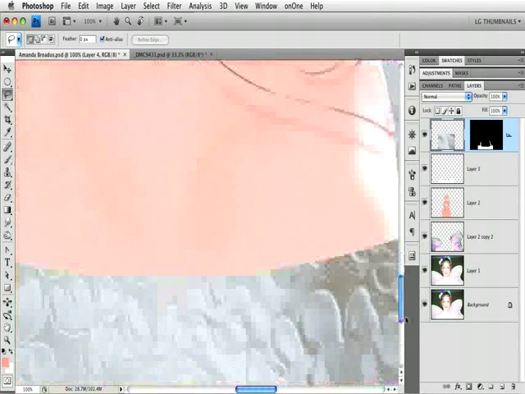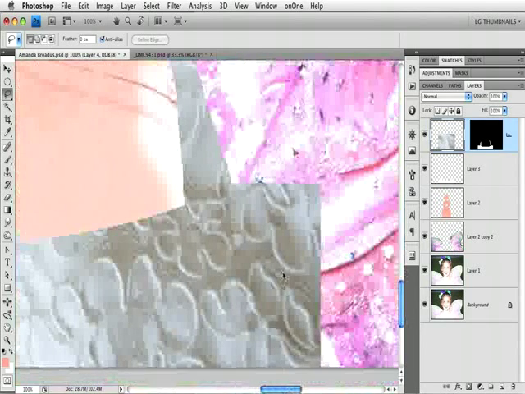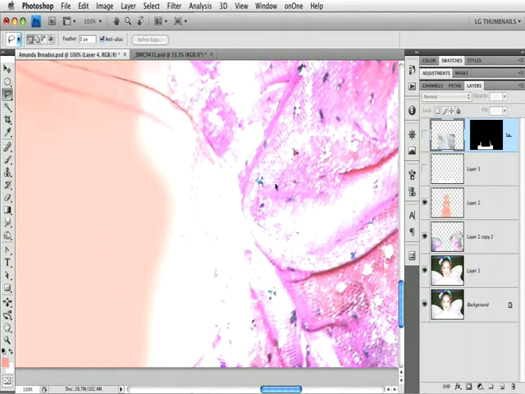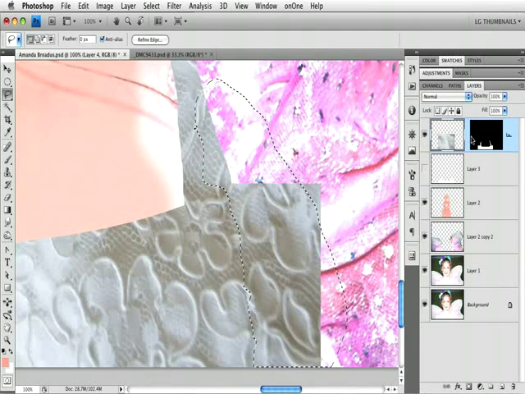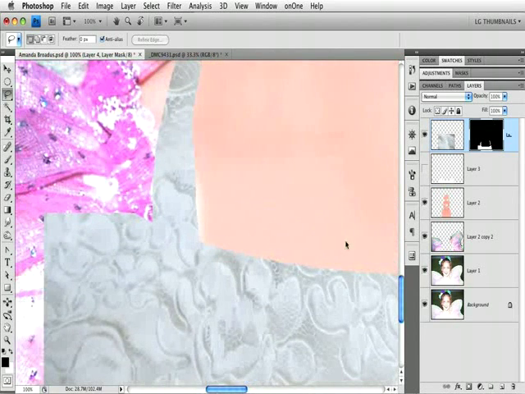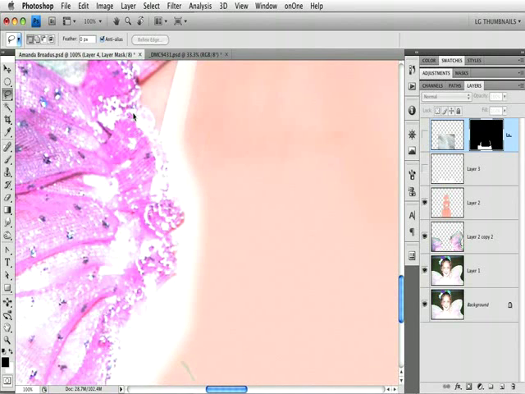And then it's just a matter of making it look a little more realistic by finding the parts. Like in here, where I can see her costume, even though that's probably not where it looks like it went, I'm just going to do it like this so I can have more control over it. And the same on this side. Let's try and make it fit in with what we've got here.